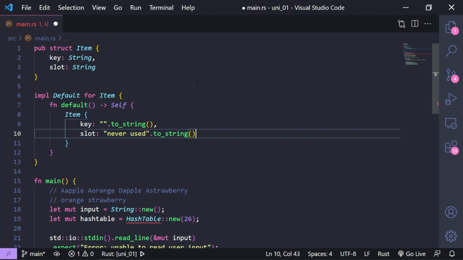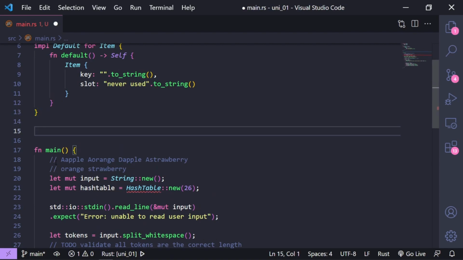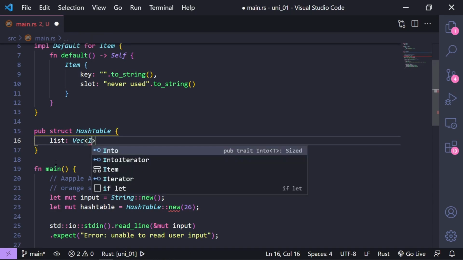So this is kind of going to initialize our item to these default values. We also need a public struct called hashtable, because that's where we have to store our items. So we're just going to call it list, and it's going to be a vector of items.